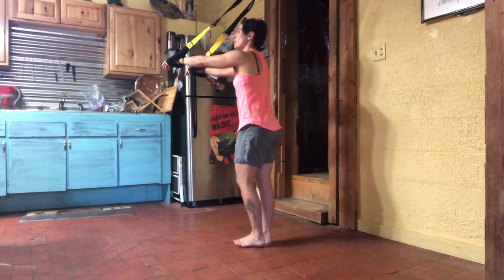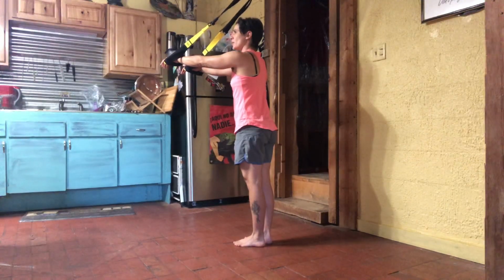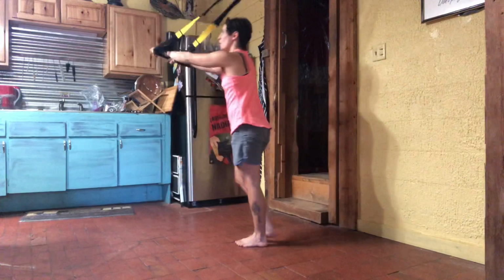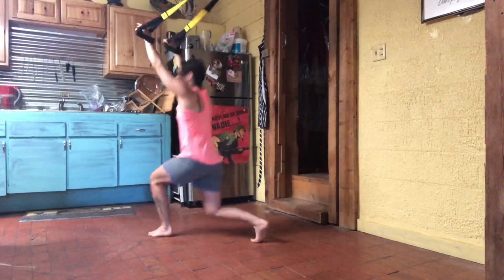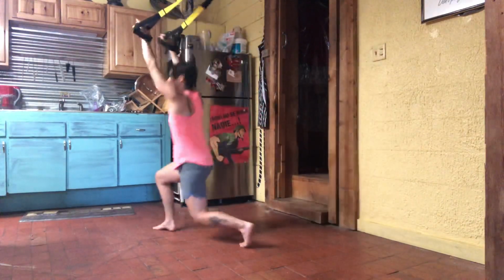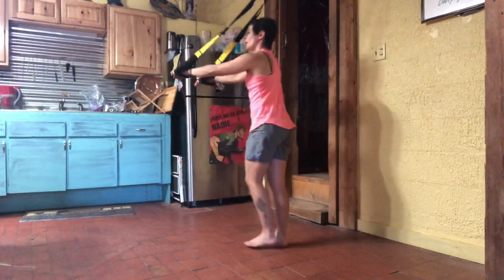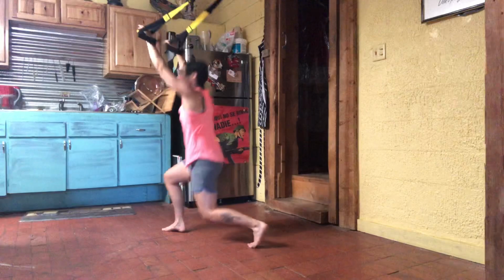Facing away from your anchors, alternating leg forward lunges, eyes wide T's, right leg in the eyes. Stepping forward, pressing down through your handles to help drive. Bring yourself up.